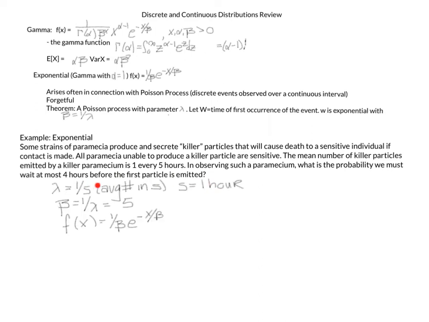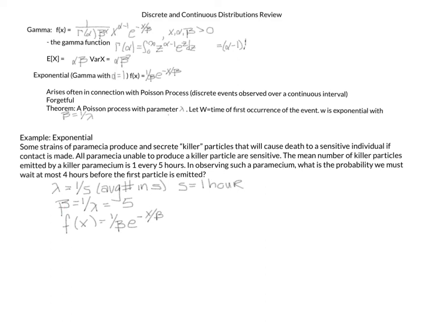So first I parameterize everything for my Poisson process. I made my interval length equal to 1 hour. I could have done 5 hours, but I didn't want my limits of integration to be fractions later when we're talking about 4. So I broke this down to 1 hour. But what that did mean is my lambda then has to become 1/5. And that, again, lambda was the average number of events in our time span. So you could have done this as lambda equals 1 and S equals 5, but you'll have to adjust all your other numbers for that. So this is how I did it.